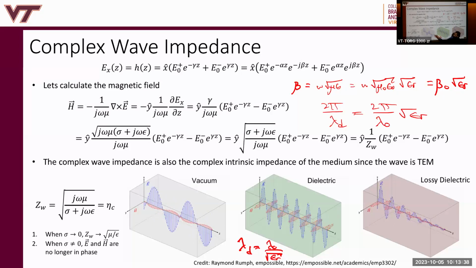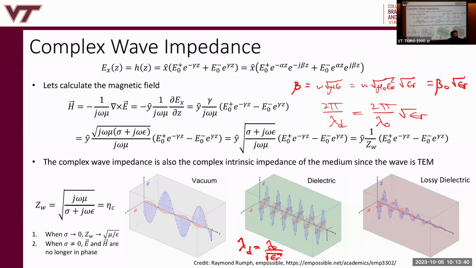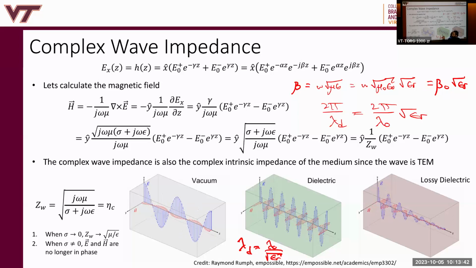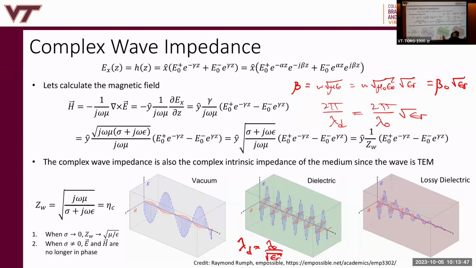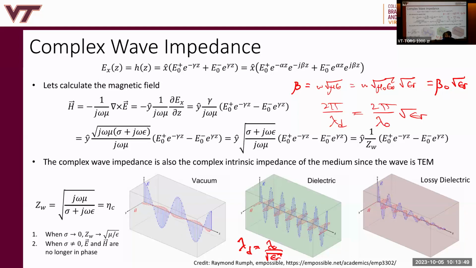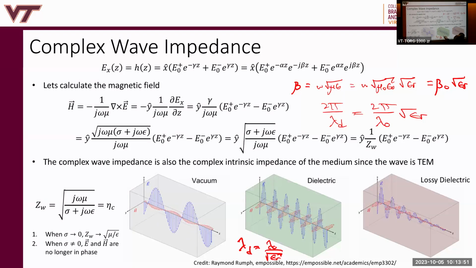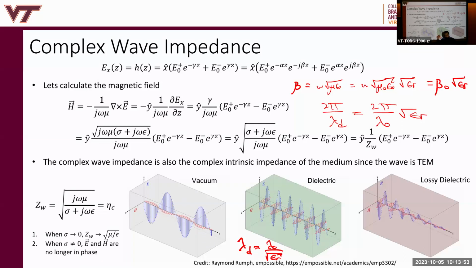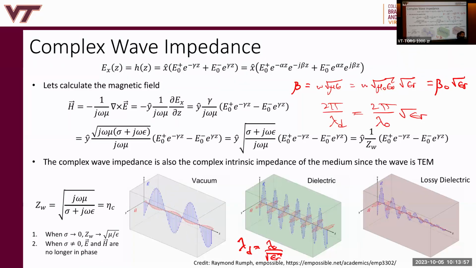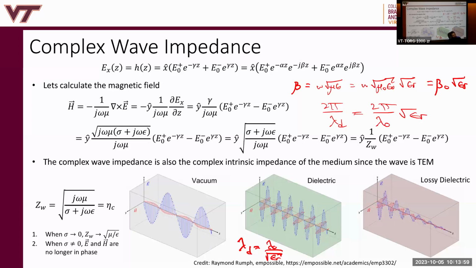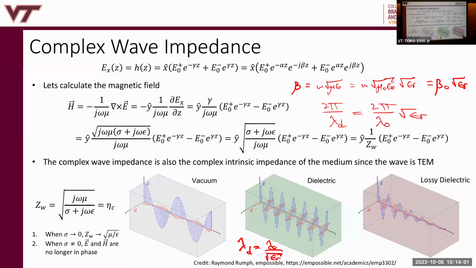To make a comparison, we assume the electric fields are the same, and the wave impedance of the medium is much lower here, right? Square root of mu over epsilon. So if epsilon increases, it's lower here. So then the magnetic field is greater with respect to vacuum. Okay. This plot over here now, what's happening here?